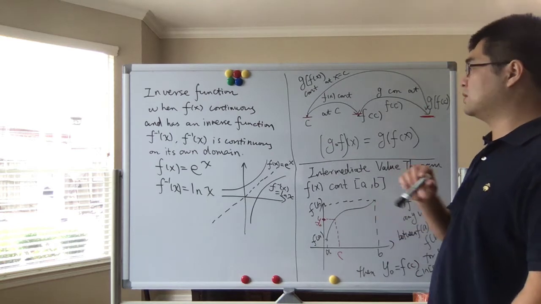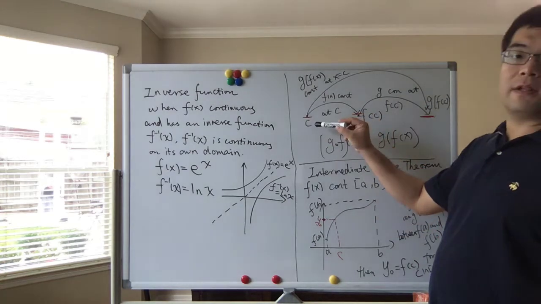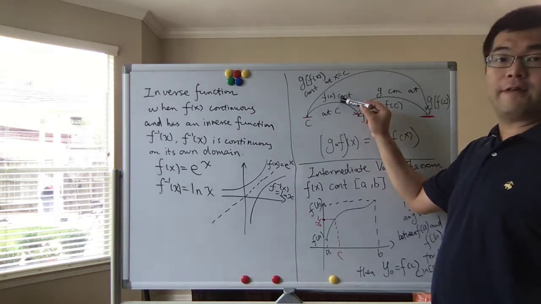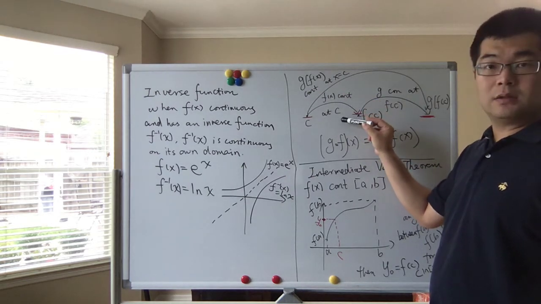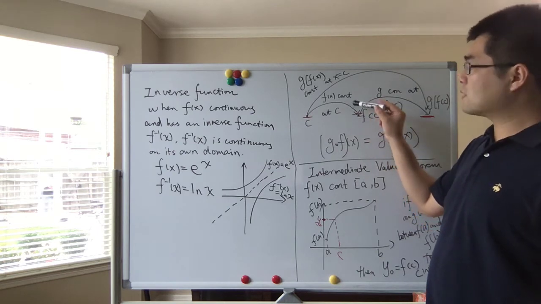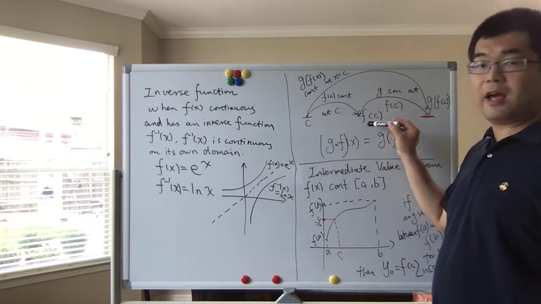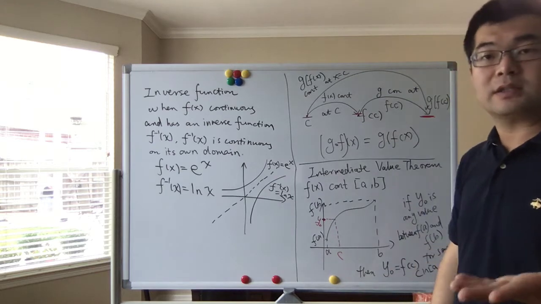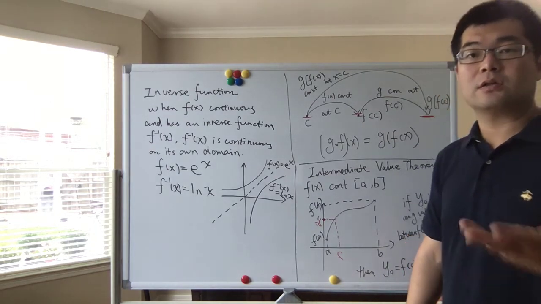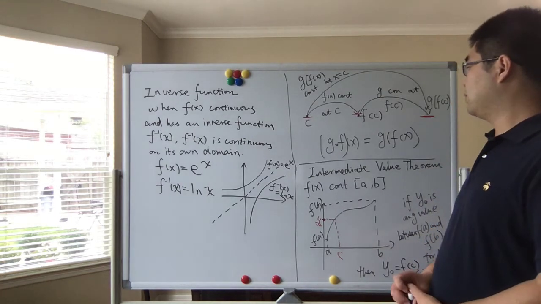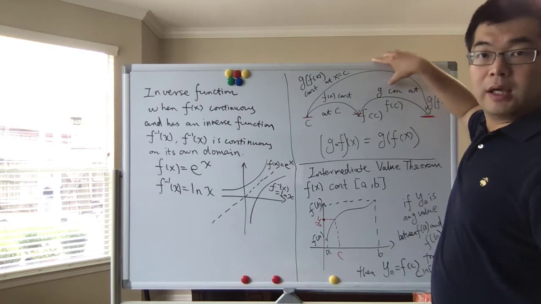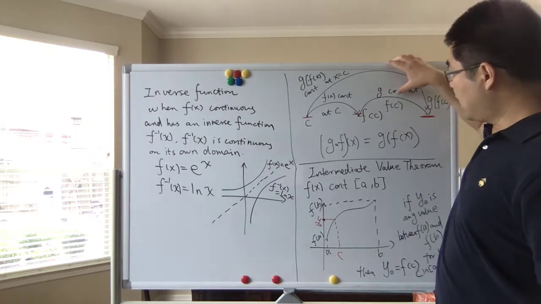Composite function and continuity. Suppose I have a number c here, and I know that a function f of x is continuous at c, okay? And if it's continuous at c, definitely f of c is defined and exists, right? That's part of the condition for being continuous at a point. And meanwhile, another function g is continuous at f of c.